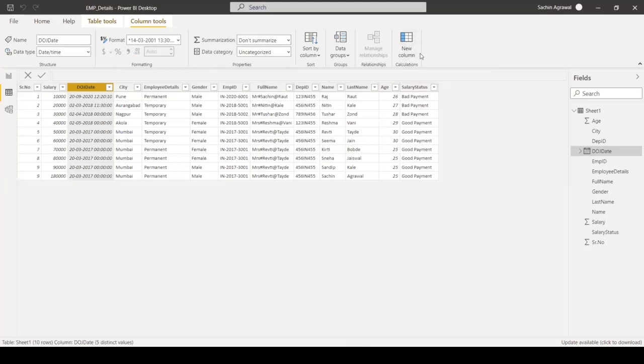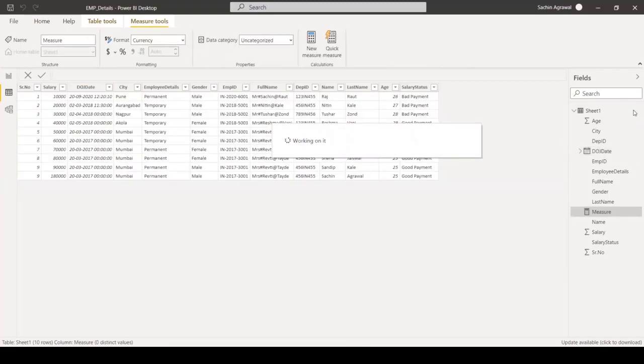A calculated column is nothing but this one, new column. There are two methods. Either you can go with this, or else go to the sheet, click over here on this three dot menu.